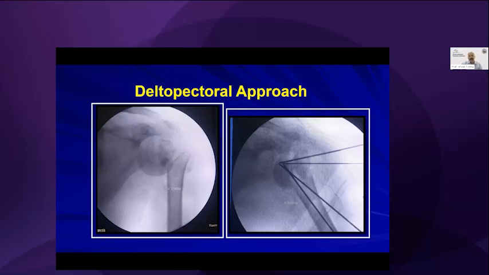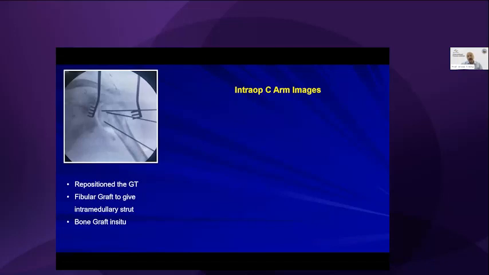And then the critical thing which I feel in proximal humeral fractures is to maintain the medial continuity or the calcar continuity, which is very important to get the outcomes. For the bone loss and the gap which we had, we repositioned the greater tuberosity, and before that, we put in an intramedullary fibular strut. This was an autogenous fibula taken from the patient's body, but it was non-vascularized. It was purely used as a fibular intramedullary strut, which will be holding the humeral head with the amount of bone loss which has happened, to give some support to the shaft and the humeral head.